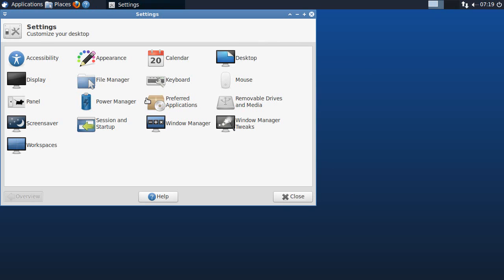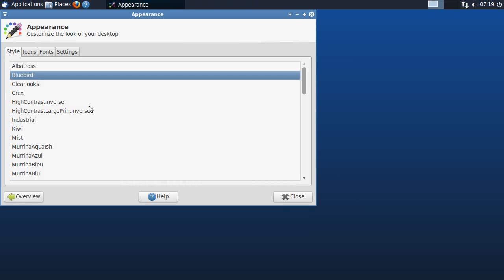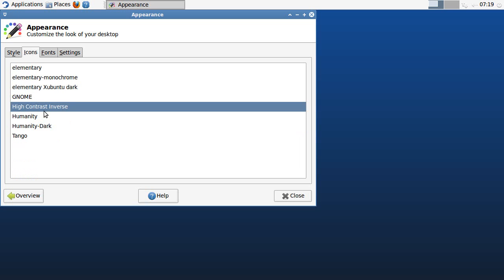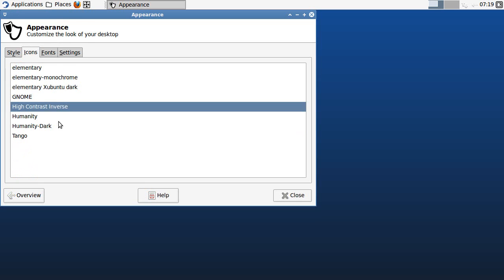Is it over here? Oh, okay, yeah. That's under appearance. Okay, so appearance, industrial. Actually, I'll do all this first. Icons, high contrast inverse, which changes, and bear in mind these are my personal settings, but I just wanted to explain how I did it from my previous video.